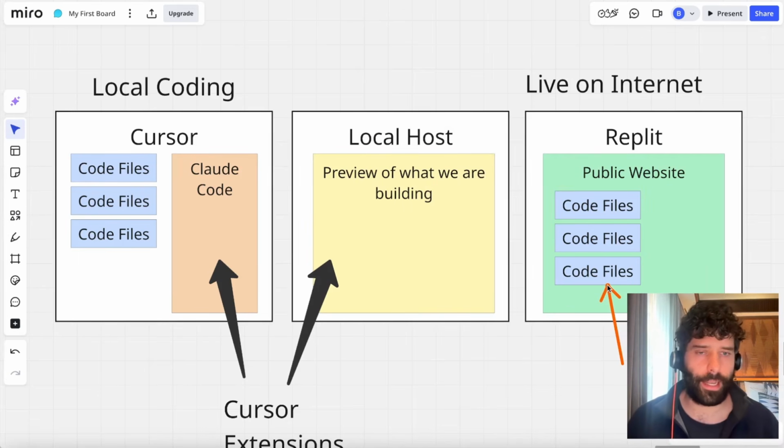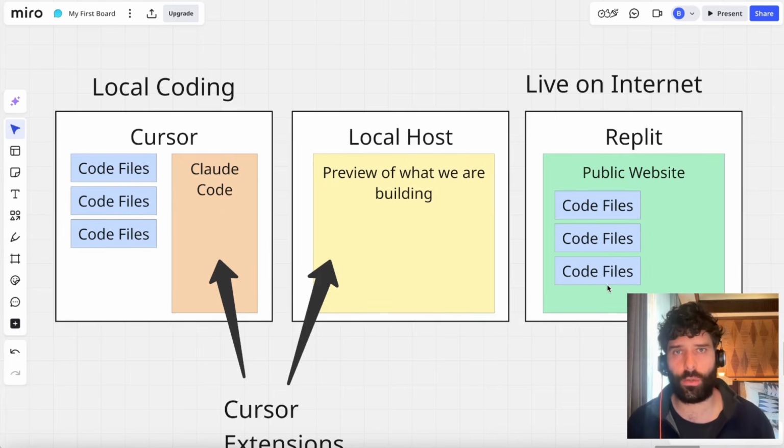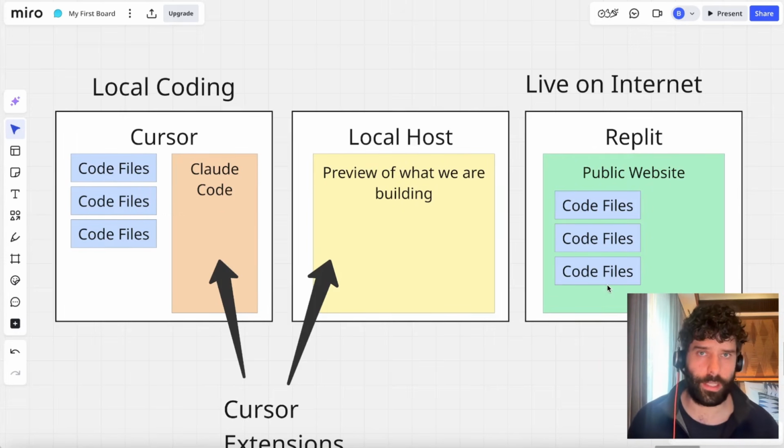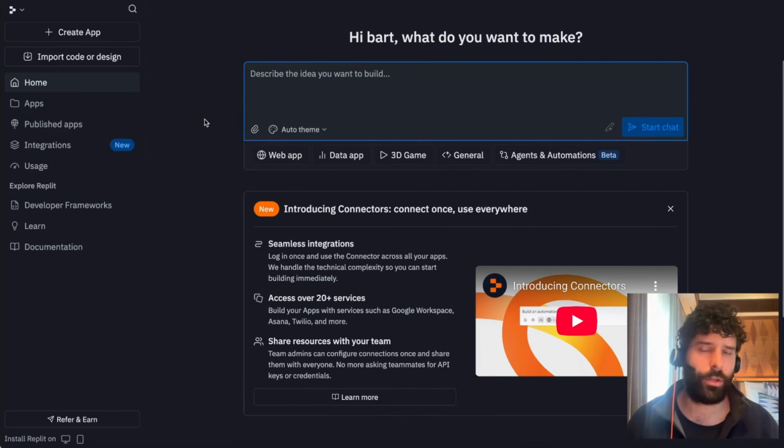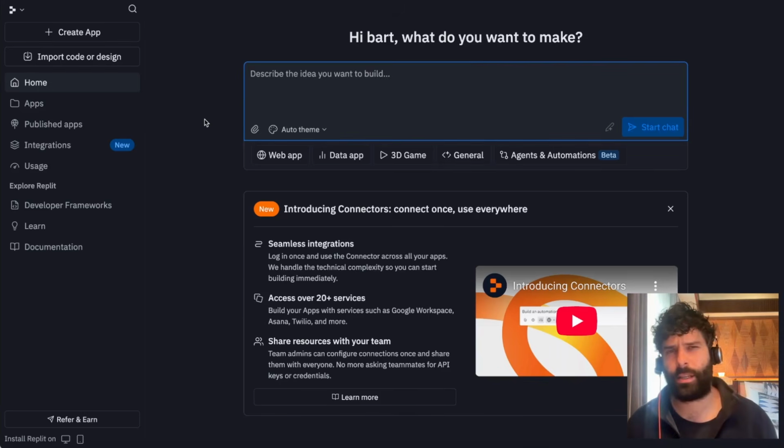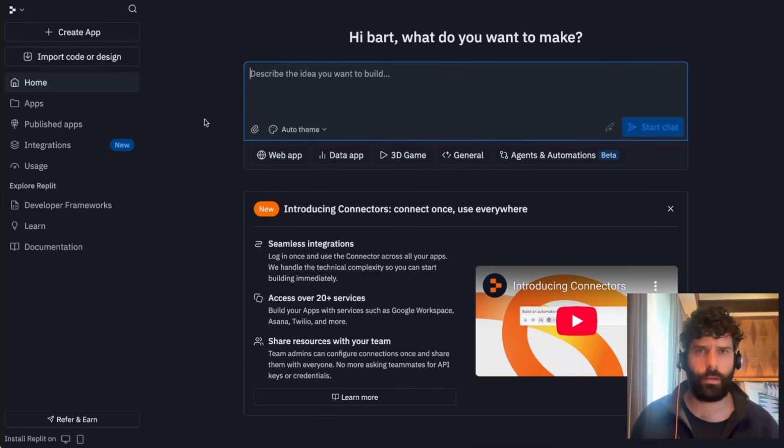So this is going to be a super non-technical way to do this transfer, but I think it's going to be the easiest way to show you, especially if you're just starting out with all these different tools. To get to Replit, you can just type in Replit in Google or go to replit.com. Now Replit is also a paid tool. I think you can get started for free, but if you do want to host something on Replit so it's published on the internet, you most likely have to get a paid account.